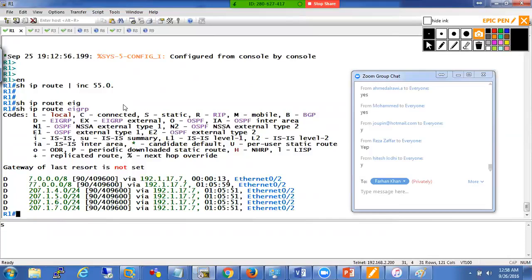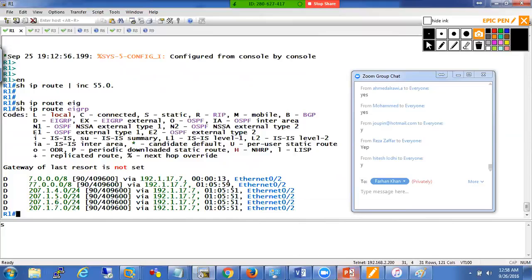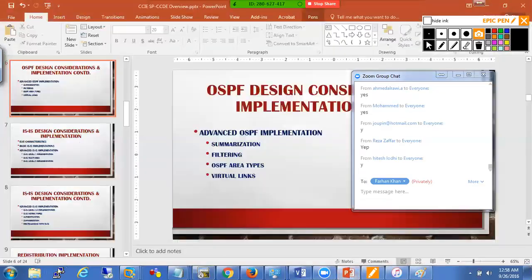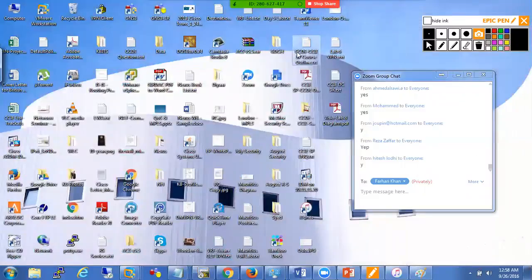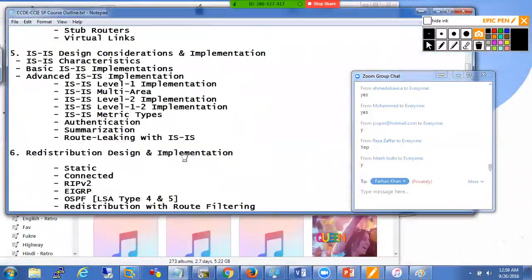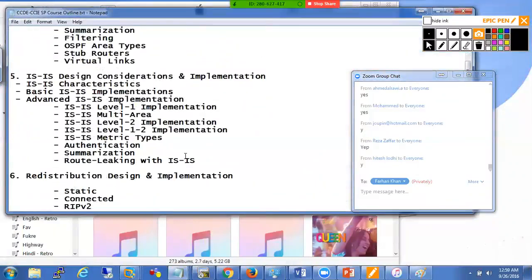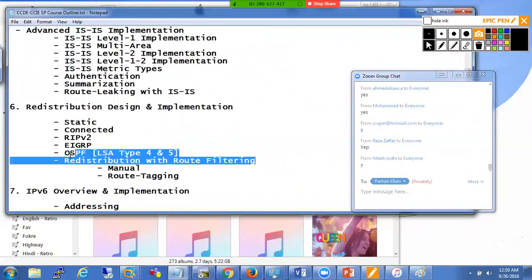Actually, I'll hold on to that because when I do redistribution, if you remember from my outline, where's my outline? I will do that under my redistribution with route filtering. So I'm going to hang off that.